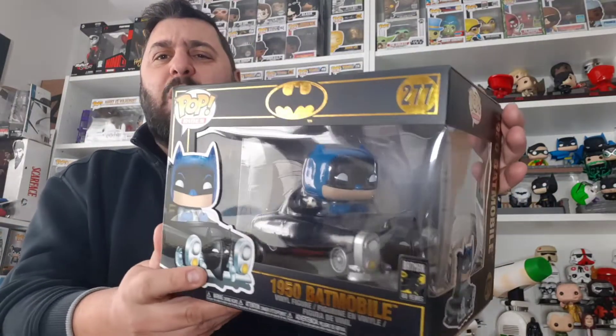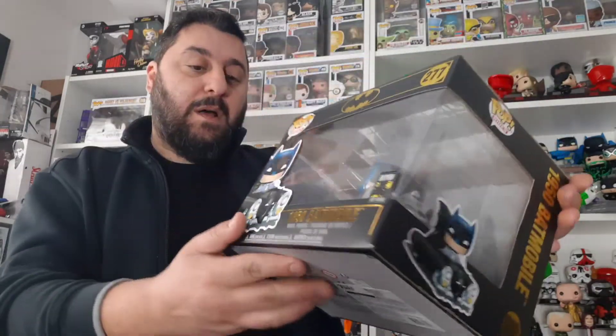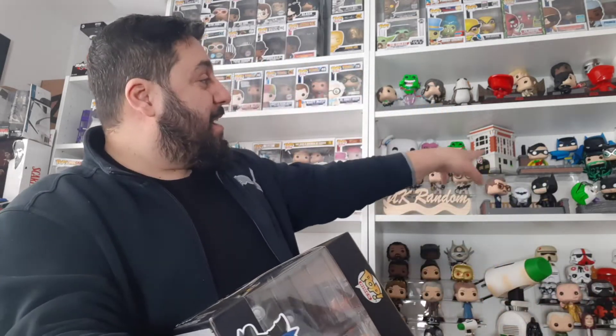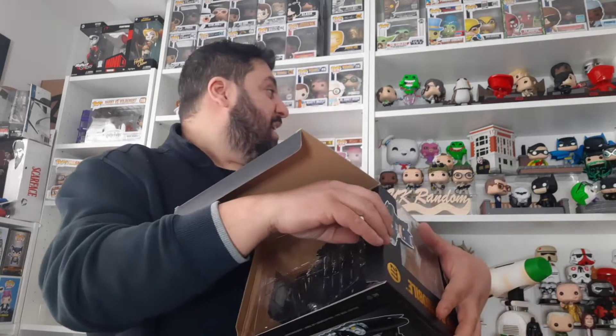I've had this thumbed up for a while and I've even been watching it on eBay. They usually go for about 20–25 pounds, which is not bad, and to get it in my subscription I'm very happy. As you can probably see, I've got quite a few Batman moments over there which this will go nicely with, once I've rearranged things because there's no room. Let's get them out of the box.